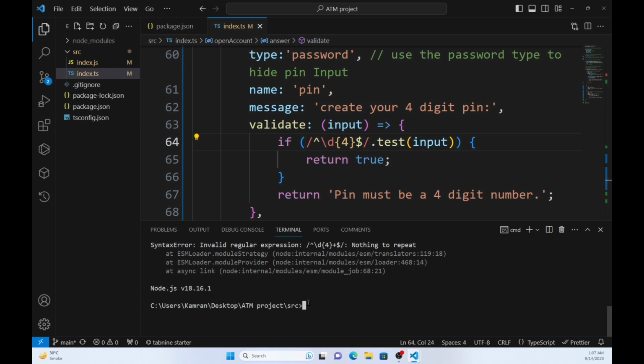Hopefully this error will be gone. Let's see.